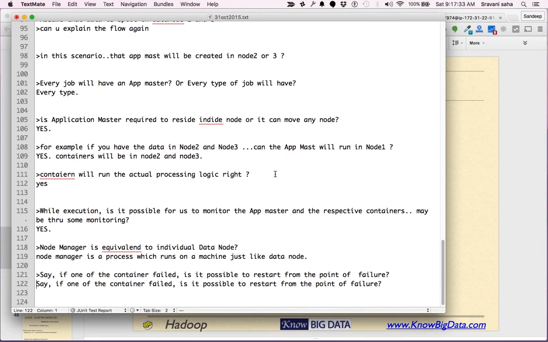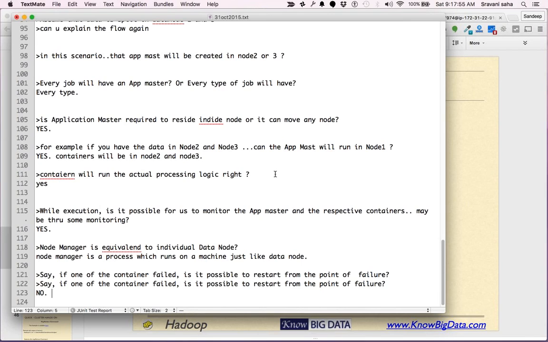If any of the containers has failed, is it possible to start from the point of failure? No. Every container is working on something. The application master has assigned some work to one of the containers, maybe it's running the maps of your program.